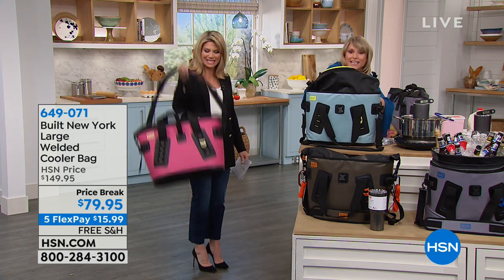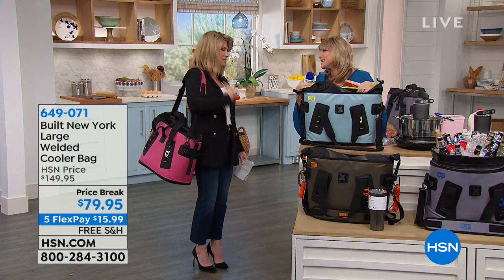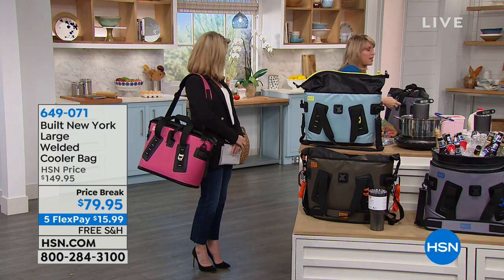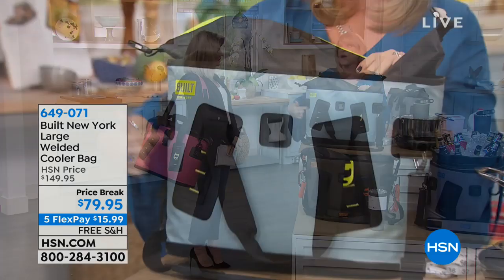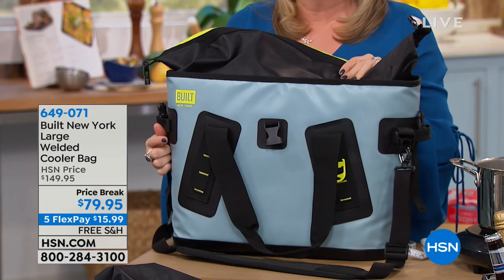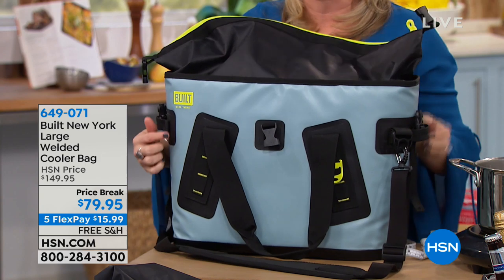It's big capacity, and it's light. It weighs nothing. It's so much cuter than the other brands out there. It's attractive. It's actually made out of a fabric that is made from whitewater rafts, so it's puncture resistant. If you get a puncture in this, we're giving you a lifetime warranty. So you can be sure this is not going to puncture.